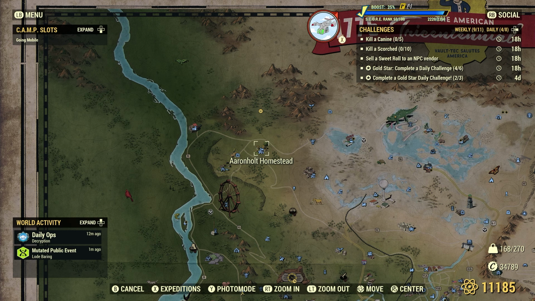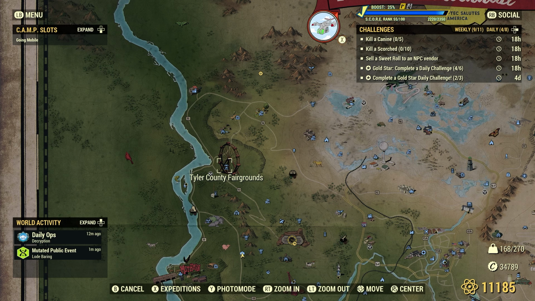Kill a canine 5. So many great spots we can find canines around the wasteland. We have probably about 6 mongrels up here at Arrowhold Homestead. Now, if you're lucky enough to get on the server and you see the event when you spawn in here at Tyler County Fairgrounds, it'll be called Leader of the Pack. There are 3 packs of wolves, and at the end of Leader of the Pack, there'll be a wolf horde, so there's all kinds of canines there.